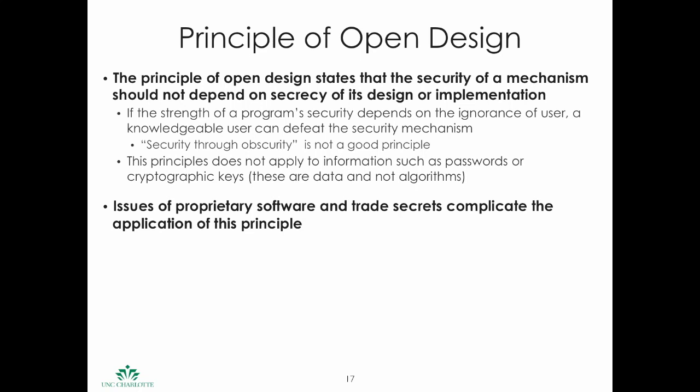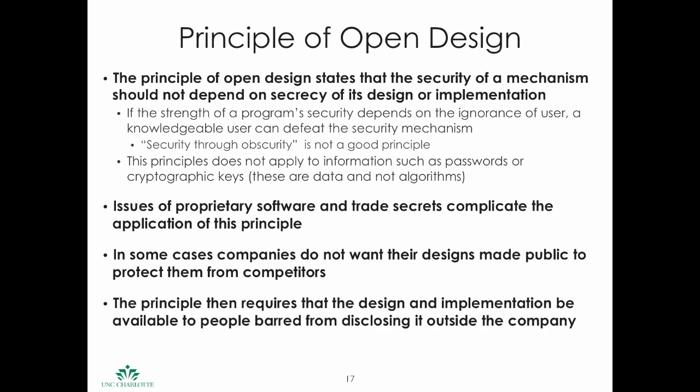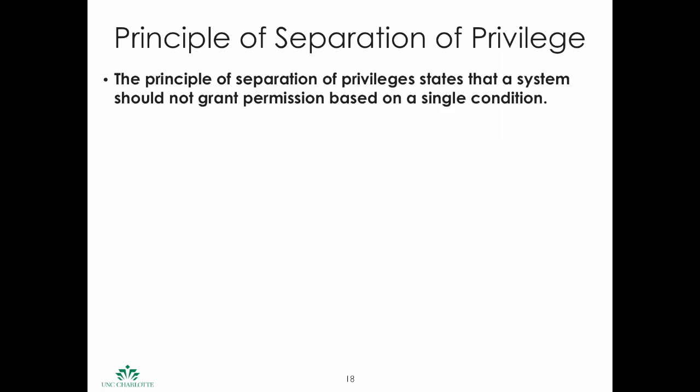There are issues of proprietary software and trade secrets which complicate the application of these principles. And in some cases, the companies do not want their designs to be made public because they want their designs to be protected from their competitors. Therefore, the principle then requires that the design and implementation should be available to people who are not allowed to disclose it outside the company.